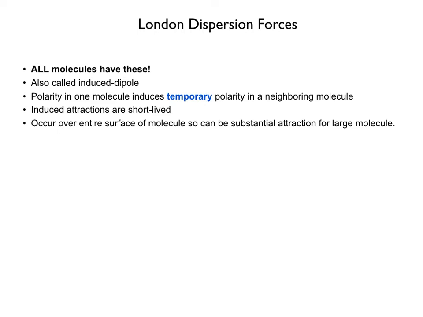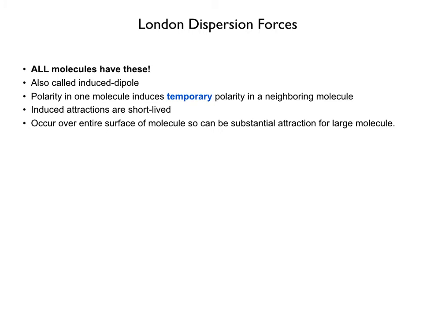These forces of attraction are temporary dipoles in the molecules. So what's happening here is, over the surface of the molecules, we have brief movement of electrons over the surface that creates a very tiny positive and a very tiny negative site on the molecule. These tiny positive and tiny negative partial charges can then interact with a second molecule and form these small forces of attraction.